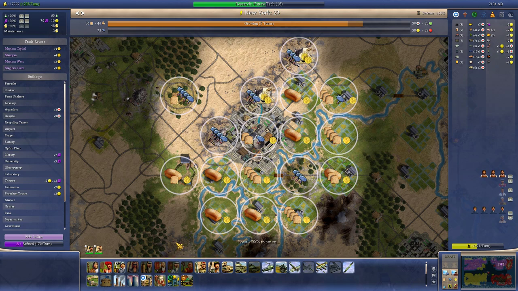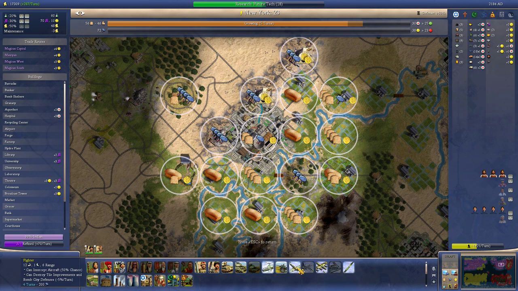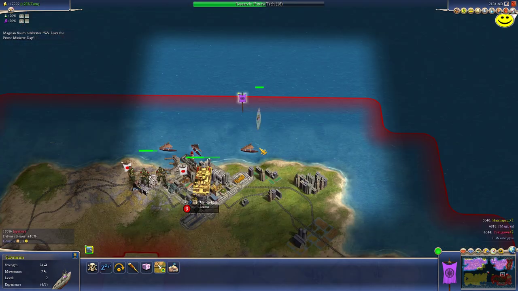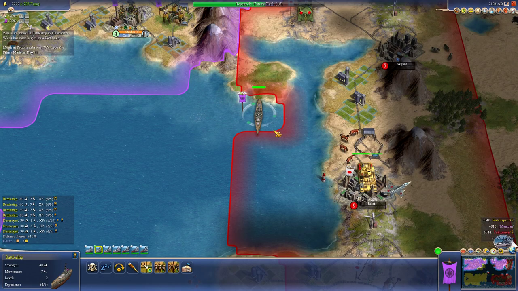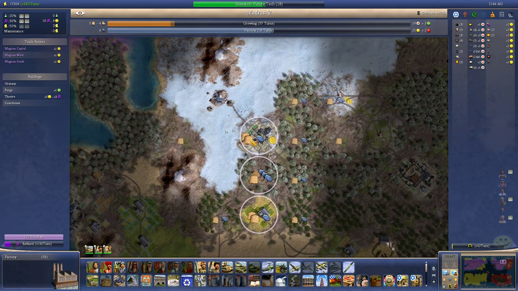Good question. Hydro plant, yes. Five turns, 7, 5, 6, 5, 4, 300, 280. 7. This is actually good. $287. It's not that bad with the gold. Okay, we got that. We got that food there.